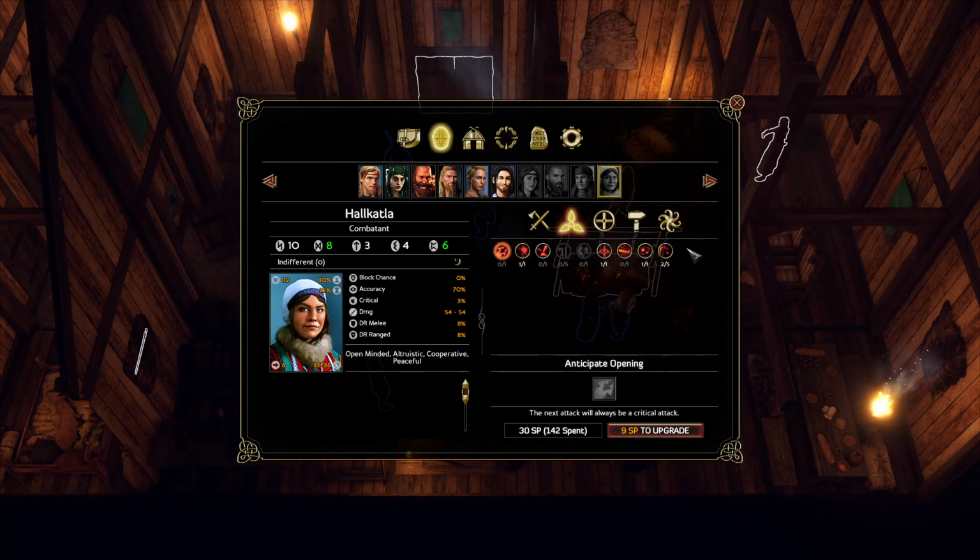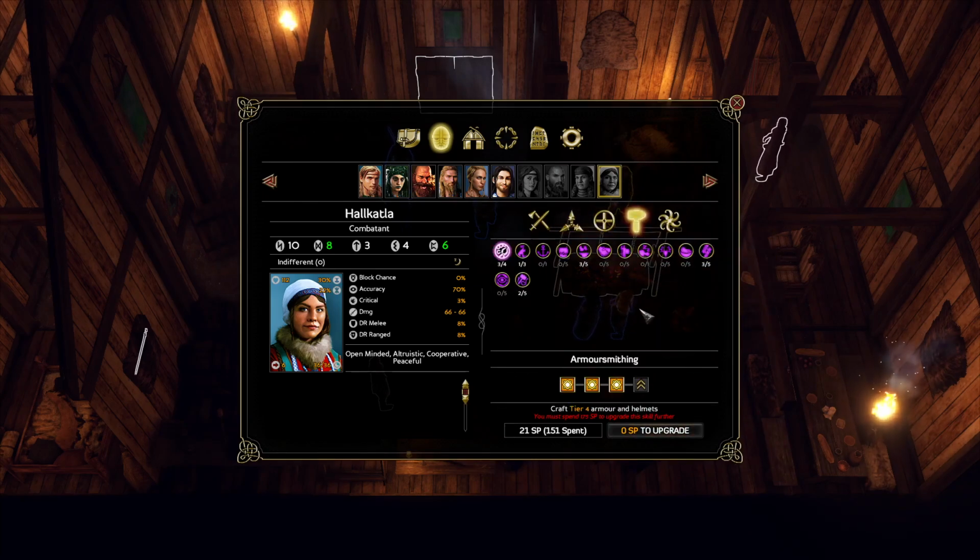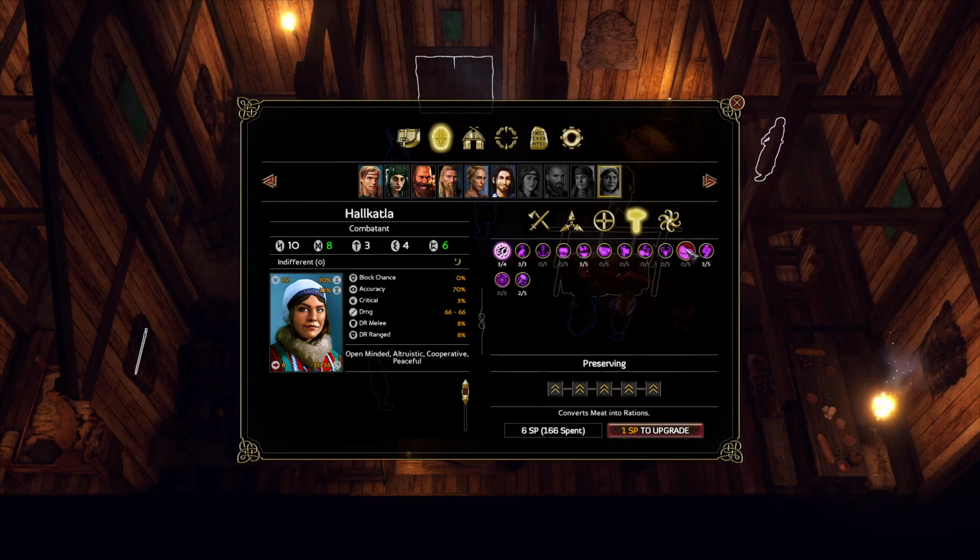Hull Cutler, what does she do? We'll go Unarmed level 3. She's the crafter, right? Get a couple points in Artisan. Armor Smithing level 4. I'm really looking forward to upgrading that. I'm not too far off it either. We'll get Heavy Sleeper at some point.